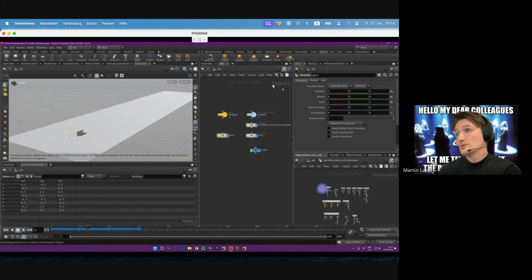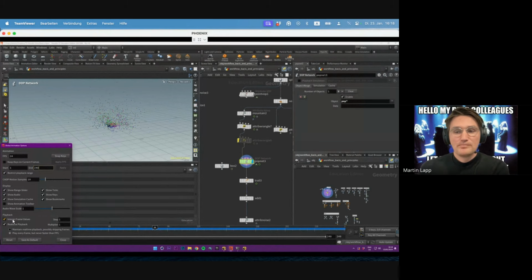Then the global animation options are also quite important, because here you set basically your start and end frame. Of course, in our production environment, we don't need to do this because this is all set by the pipeline. However, we talked about integer and float before, right? So decimals versus non-decimals. And by default, this is set to integer frame values, so I only see full frames, right? I only see frame 48, 50, 85, 86, 87.